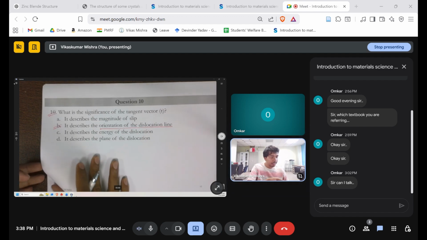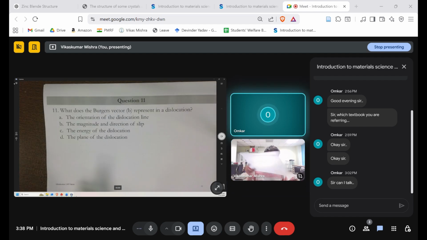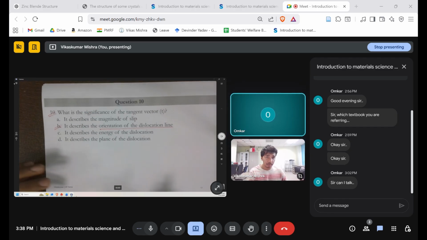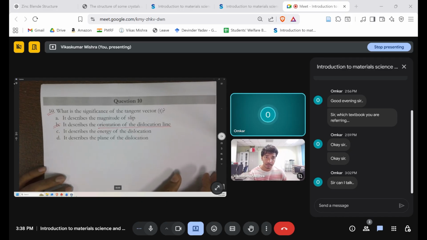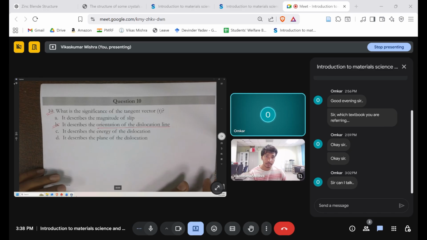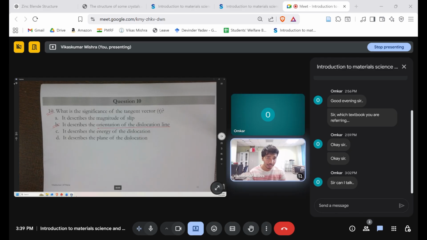Great. Let's move ahead. Sir, one more thing: in edge and screw dislocations, we are cutting the plane, right? We are making that defect, right? On paper we made it, but in the real crystal it forms on its own. With this particular model that we have studied, we cut the plane and moved it. This is a way for us to understand. In a crystal the defects will always be there. If the dislocation is there in the crystal, it means that this slip has already occurred.